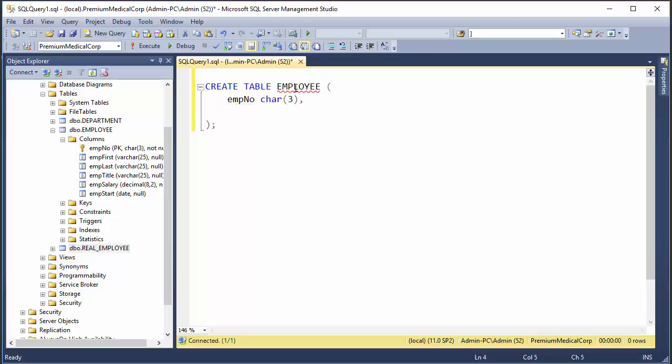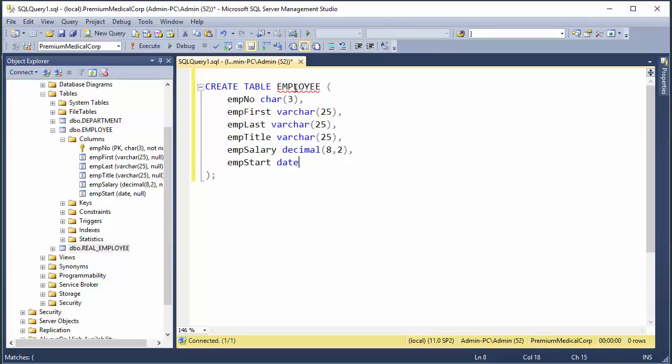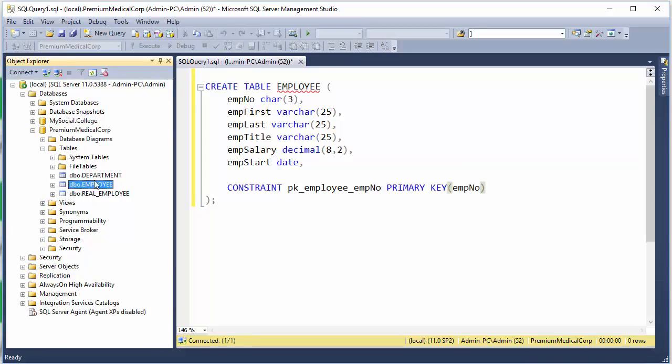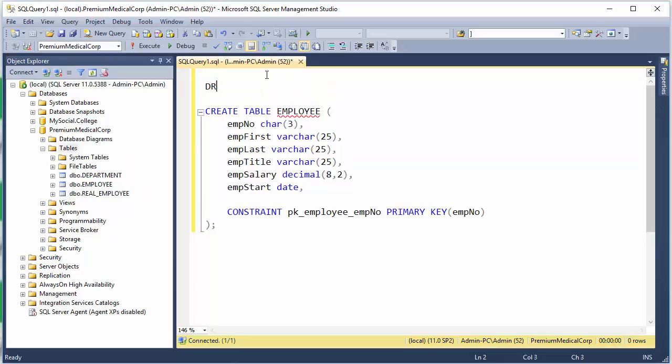Just give me a second. I'm going to fast forward through this. All right, there we are. And this is giving us a red line saying that there's already an object named employee in the database, which is true. We already have an employee table, and even if we refresh, it's still there. But if we put an instruction to first delete the table before we create the employee table, then we will have no issues of that sort.